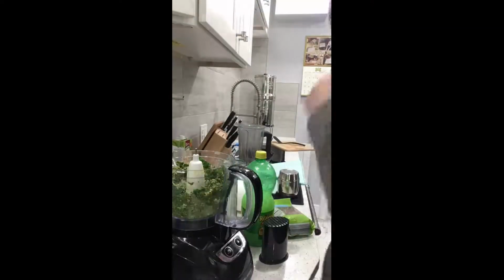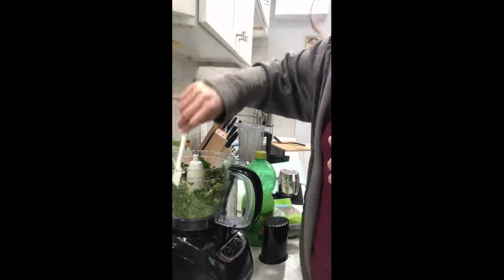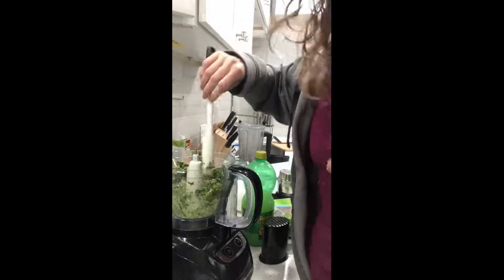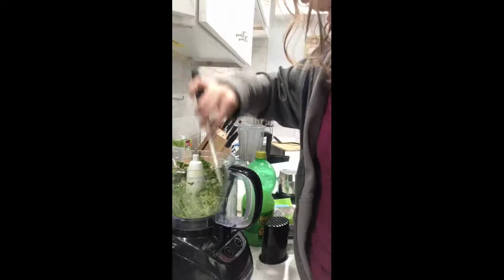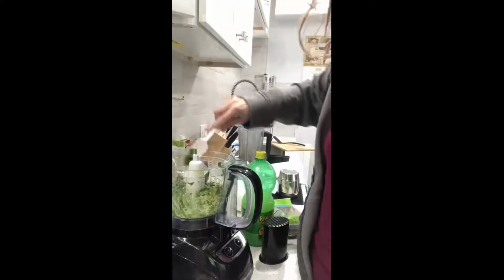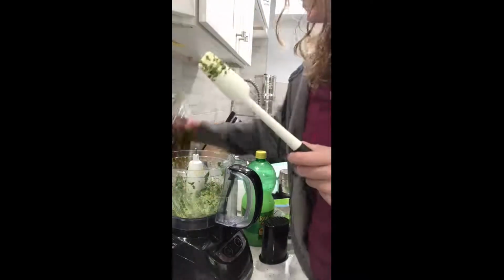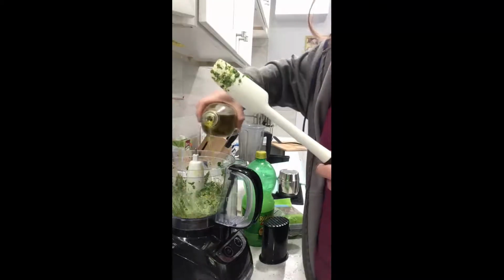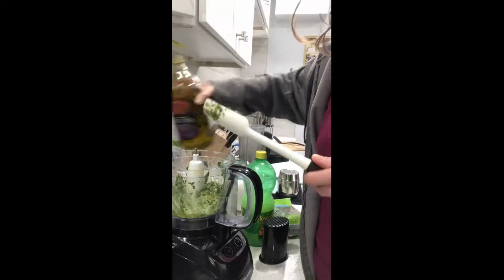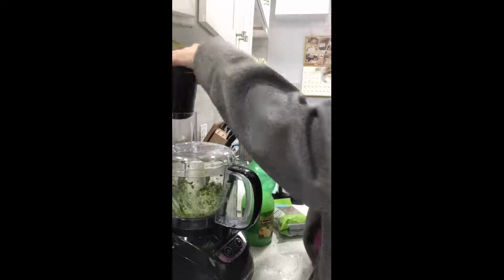It looks good. I'm going to push down the sides a little bit, just to see. And I need 4 cups. So looking from this madness, I'm going to have to make some more, because this is definitely not 4 cups. And I'm going to add a little bit more olive oil, I think. You want it a sauce consistency, but you also want it a little thick too. So we're not measuring the olive oil.